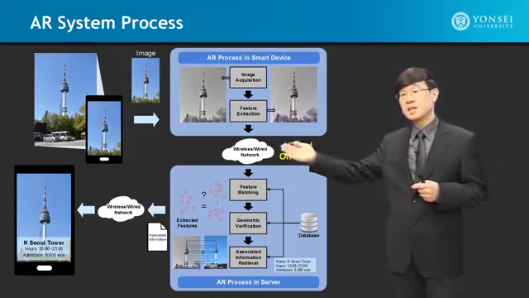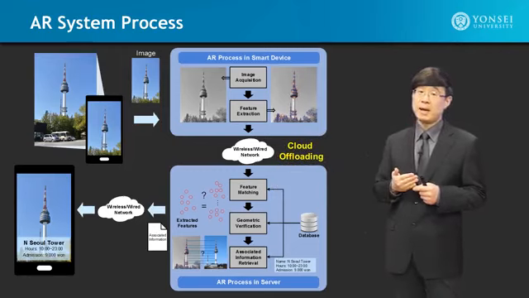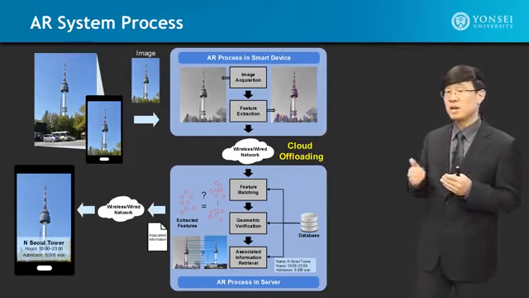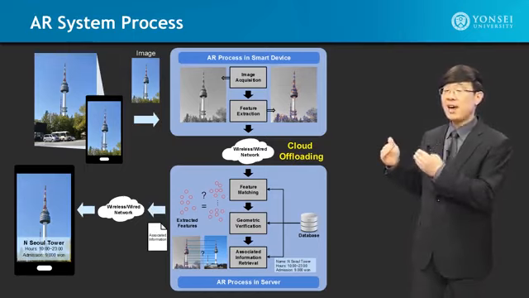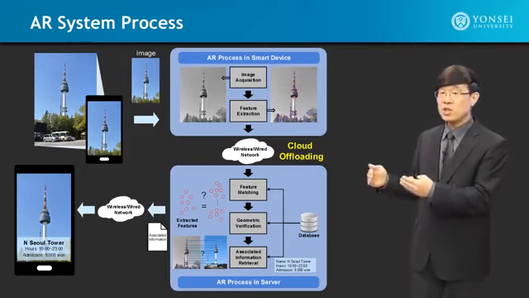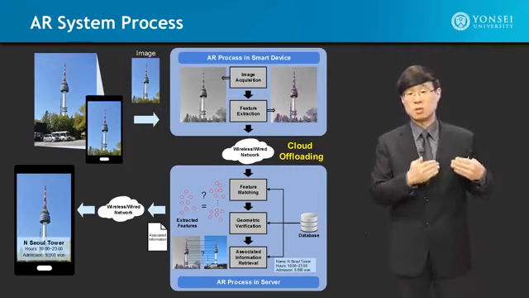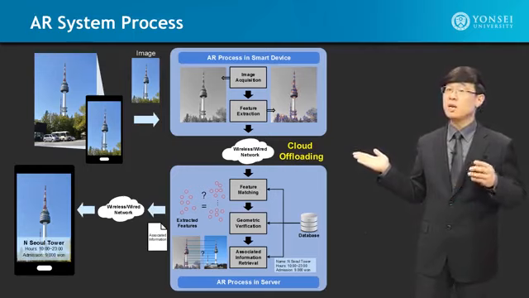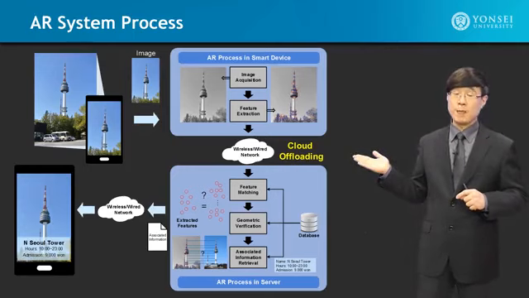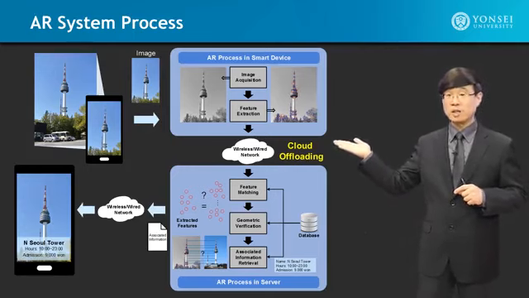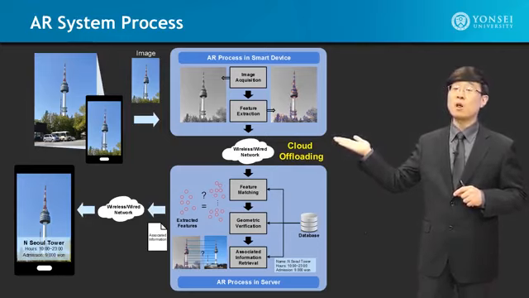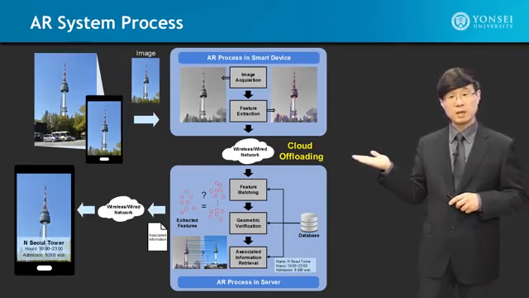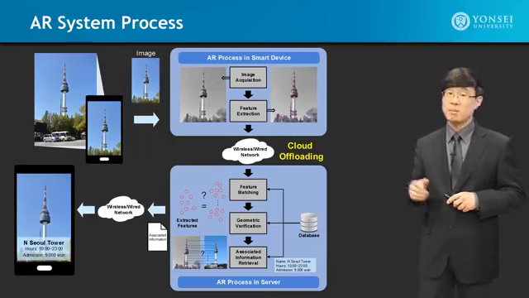Because you're going to be sending it somewhere, having the operation done, and being sent back, you need to make sure that all of this can be done quickly enough and faster or more efficiently than what you can do on your own device. So, even though this sounds very attractive, this may not be usable in all cases. In other words, if the network is showing a lot of congestion and it's very slow, then you might as well do the entire process on your smartphone instead of using offloading. Because if you try to do offloading, nothing may happen.